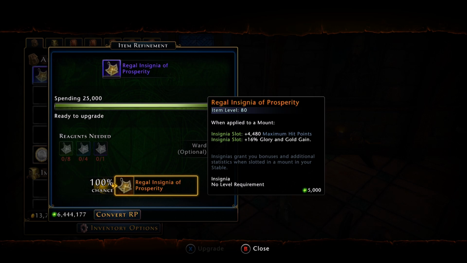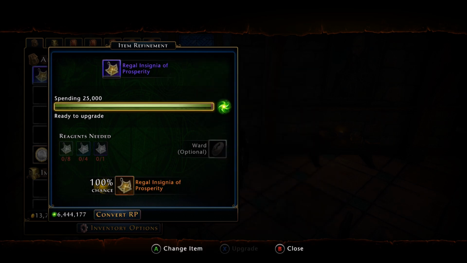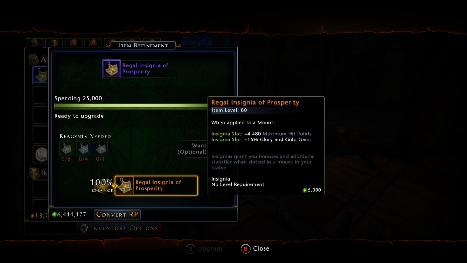If you're new to the game and you're not aware of what the system looks like, this is what it looks like. For instance, we have a Regal Insignia of Prosperity. It's going to cost you 25,000 refinement points, and then you have to have another epic Regal Insignia. You have to have 4 rare Insignias, and then the bottleneck when this system came out was the green Insignias, because before they introduced this system, green Insignias were pretty much worthless. So once this information broke, everyone bought out the market on everything, anticipating that, we now have legendary Insignias.